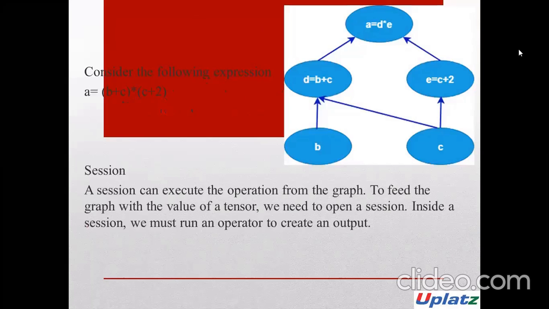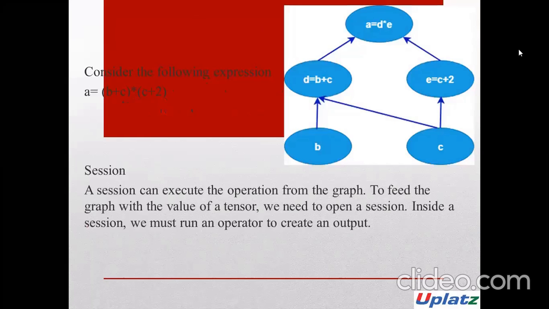Now we can represent these operations graphically. You can see a graphical representation when you go from top to bottom. A equals D multiplied by E, where D equals B plus C, and E equals C plus 2. For D equals B plus C, you have used B and C from the lower nodes, correct?